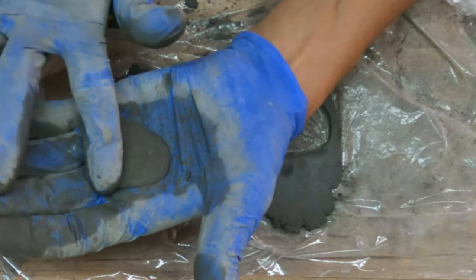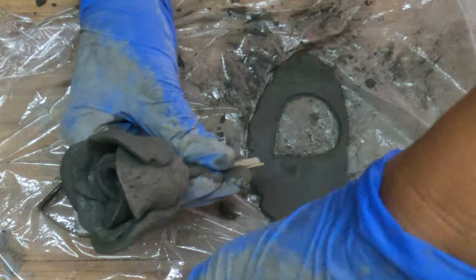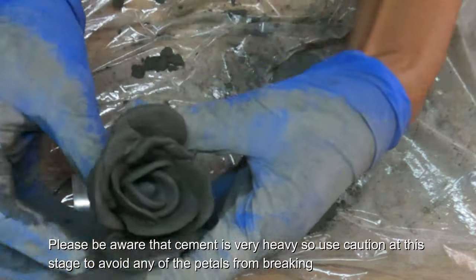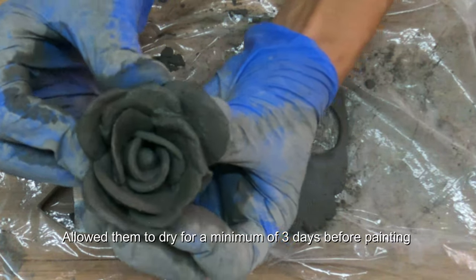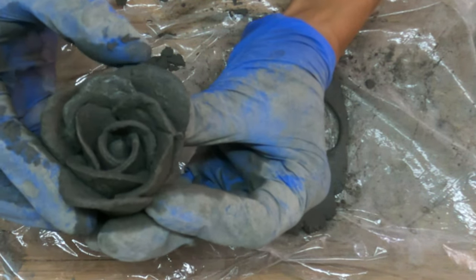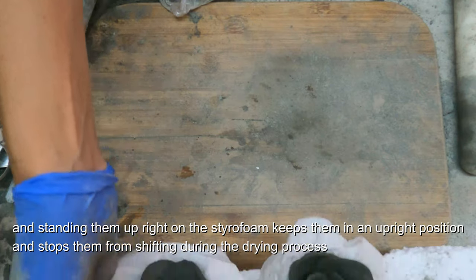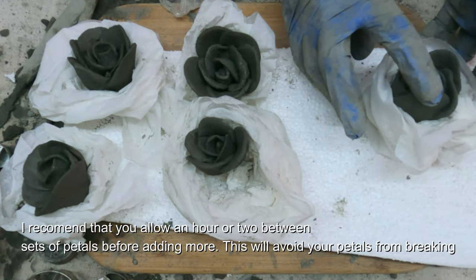So dehydrate the ends. Let's do it right here. There you have it. This one right here will last you many years outside because the petals are very thick.